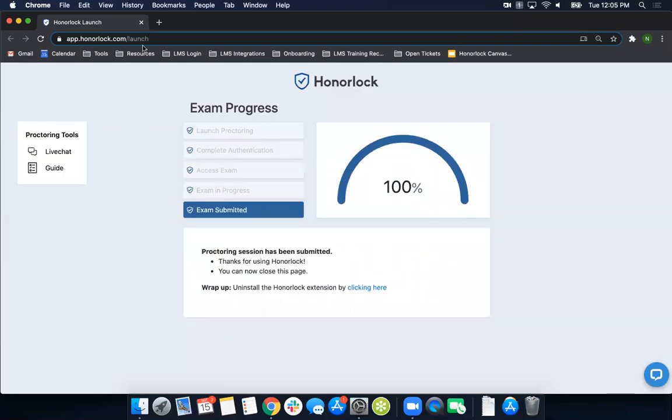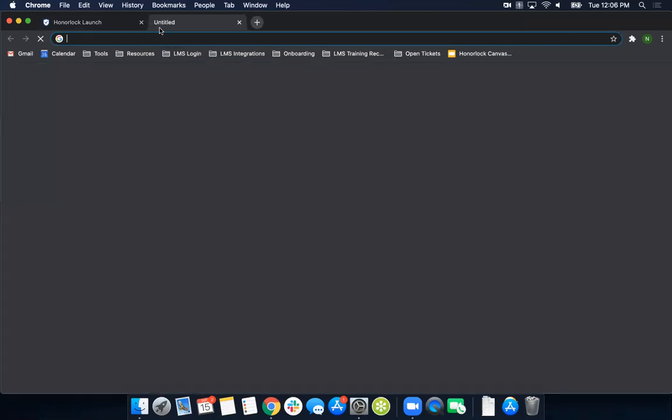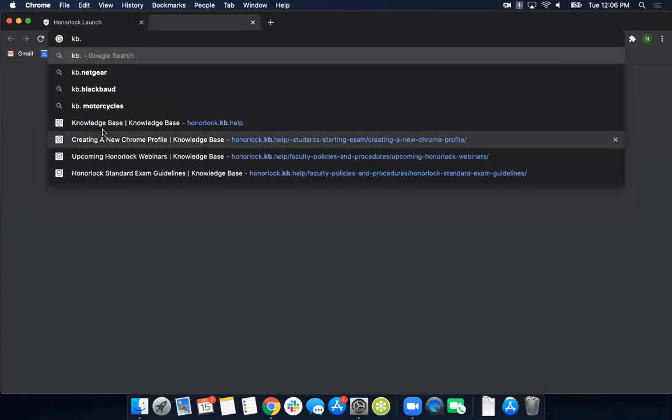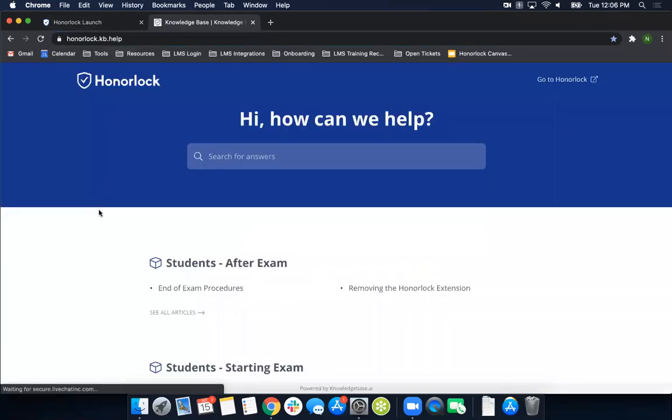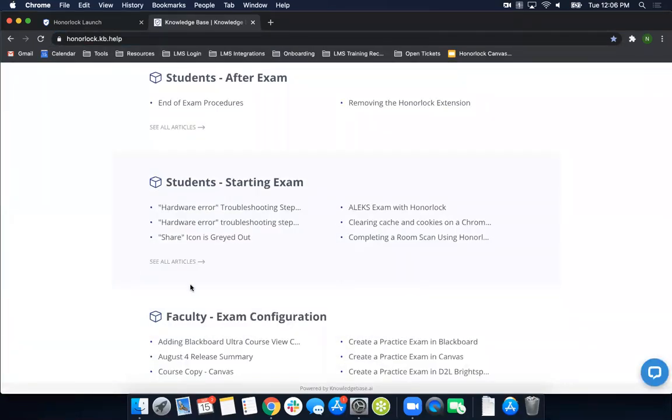So in regards to third-party exams, the process is a little bit different from both the faculty end and the student end. I think it's very important to provide your students with the resources that we have available for them. I'll be sending a follow-up email to my key contacts at Texas A&M, but what I would recommend using is our knowledge base, because everything that we have is on this website.